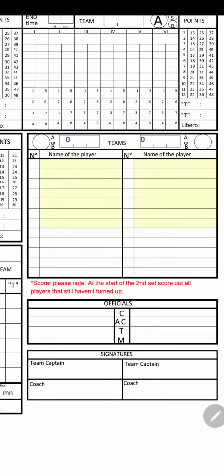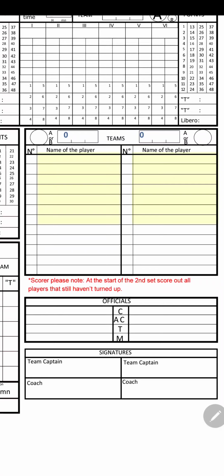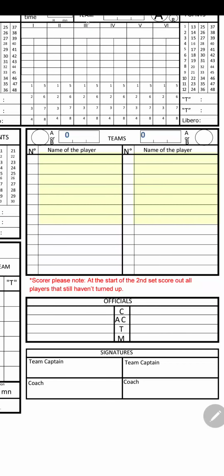Okay, this side's very important because this should be filled out before any game starts, right? So in our case here, Team A was Pro Volley. Team B was SUV, right? So then they need to have the players' names populated here. In our case these days, because we're doing everything online through RevSport, these names should be populated.